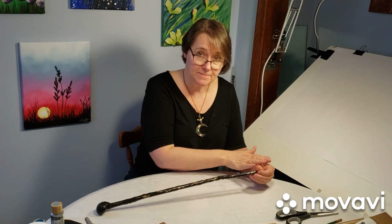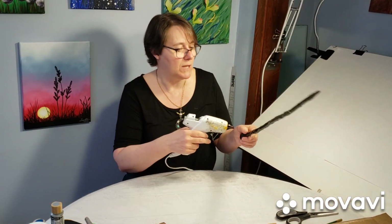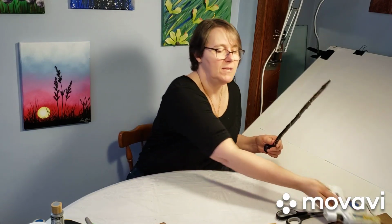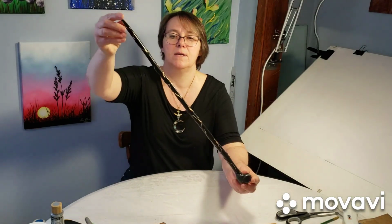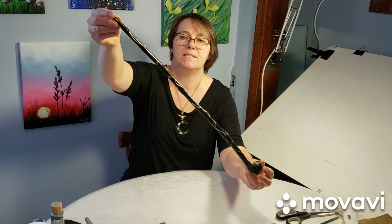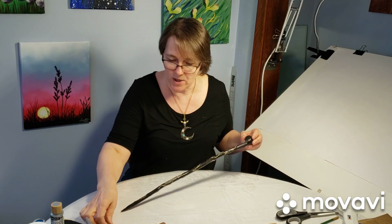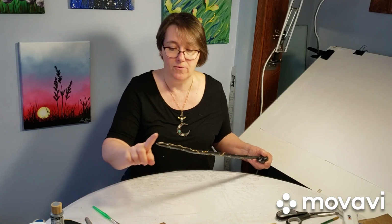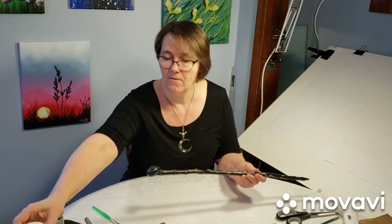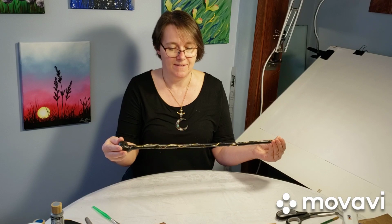Then I painted the whole thing black. And then with the glue gun, I added some lines going up, but not like a spiral all the way around. Really random, as if it were some roots or branches climbing up on there to make that effect. So after putting the black all over, I just touched with my brush again on top of what is raised with the glue gun with gold to have that. And then again, the Modge Podge for the finish at the end of the whole thing. So I really like it.